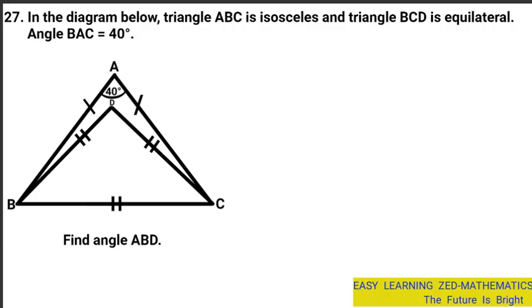Then the question is find angle ABD. So let's identify this angle we are asked to find. The angle we are asked to find is this one here, with the red arc, which I will name X. That's the angle we are asked to find. For us to find the answer without difficulties, we're going to dismantle this diagram so that we come up with the two angles being stated in the statement, so that we are able to find their angles exactly.